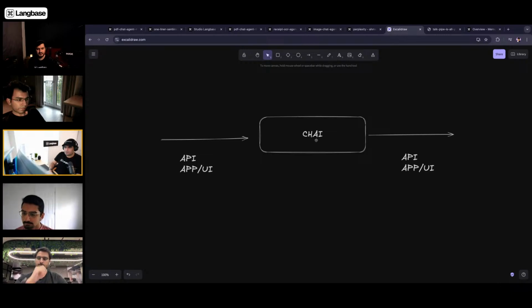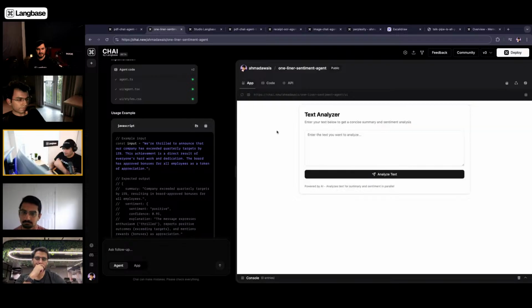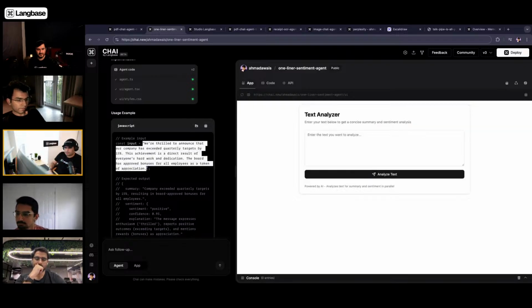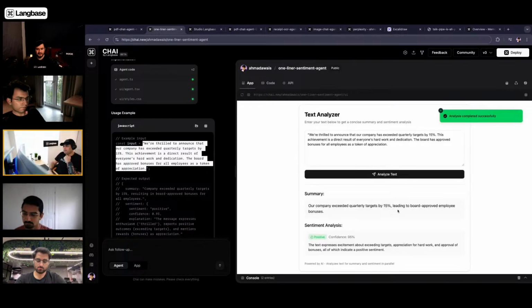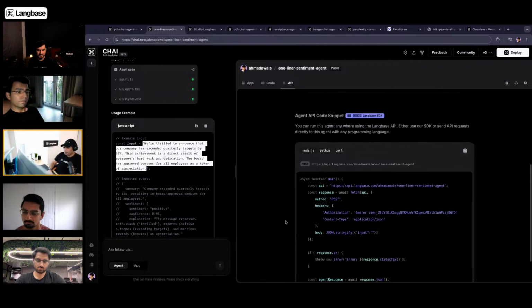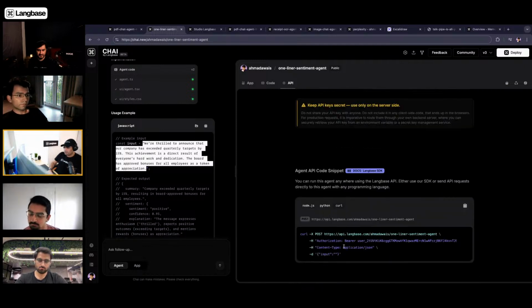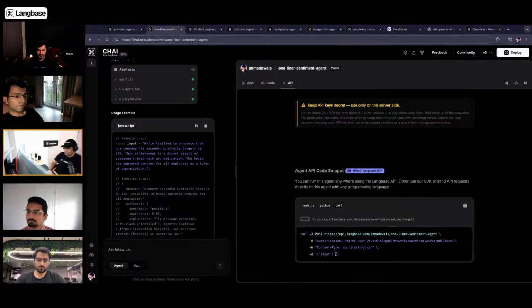So for example, with this one, let's go back and open up this particular agent. I'm going to copy this here. So this is me sending this particular input from the app, and in just a minute, we will see the output coming out of the app. Similarly, I can use the API to easily send this input. For example, if I were to send this particular curl request and add my input here, the output I will get is from that particular curl request.